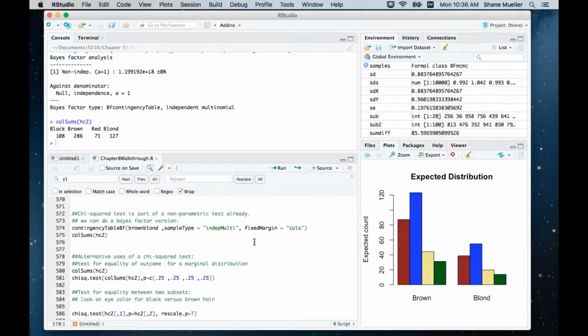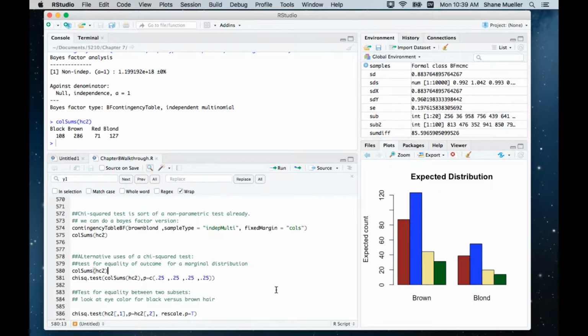So another thing you might do, which is a little different, is you can test against equality. This is more like testing for a fair die. You might think, well, there are 4 different hair colors, they should be equally likely. Can I test whether hair colors really are equally likely? And it looks here like they're not, because this is about 4 times this. This should match your intuition that there are many more brown-haired people than red-haired people.